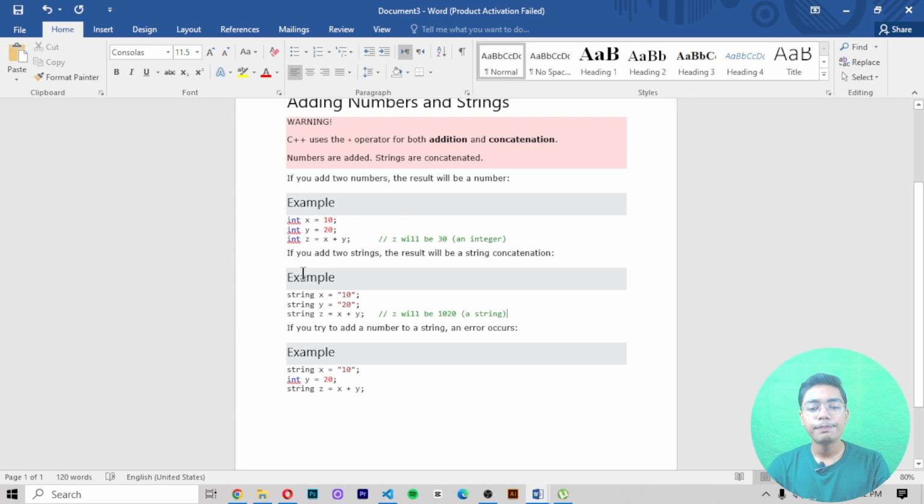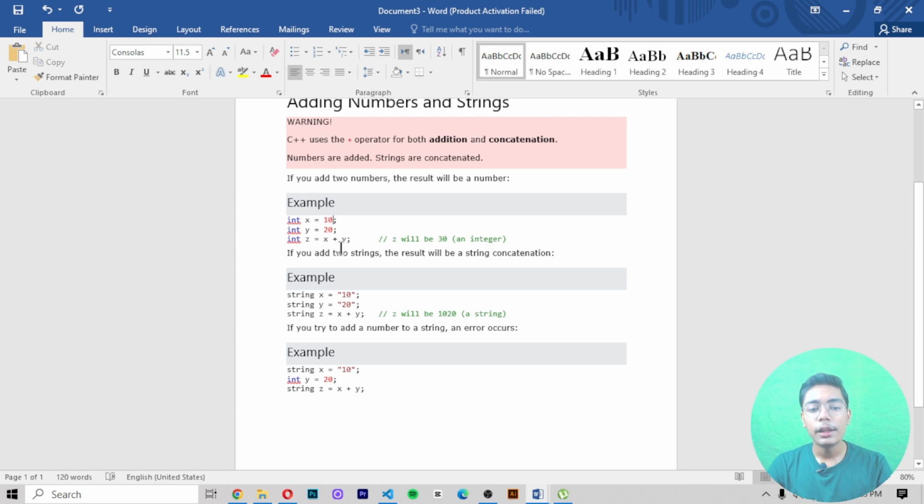Now if you add two strings together, I'm not talking about numbers, I'm talking about strings. If we add two strings together, the result will be a string concatenation. 10 is a number, but here we are writing this 10 not as an integer value but as a string.